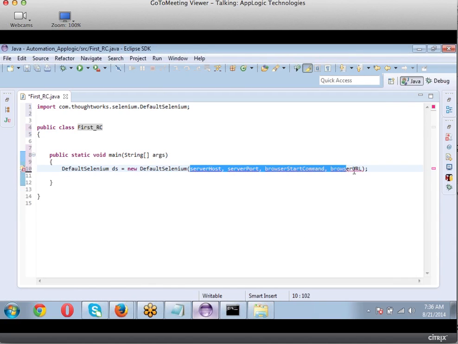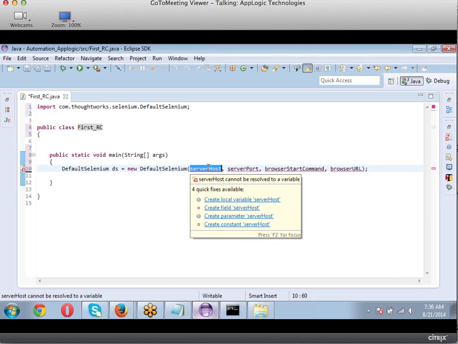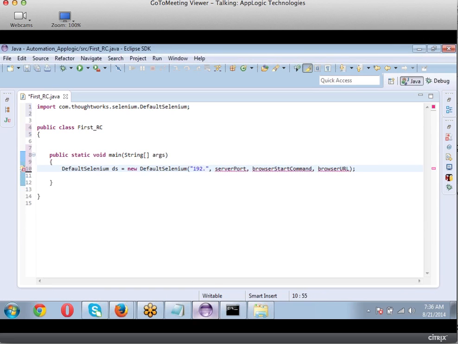Now, there are four arguments here, which are predefined and came along with my method. What is the first one saying? Server host. It's nothing but the server location where you want to run your scripts. Whenever we are working in any company, we will surely have a server, something like an IP number such as 192.168.2.3 slash my home dot ASPX or HTML. That is my server location, the current web application that I want to work on. But here we don't have any server. So I'll write localhost, because I want my local machine to be my executable server to run my scripts. So I prefer my local machine itself as the server. I will write localhost here.